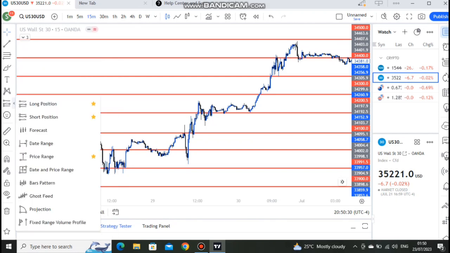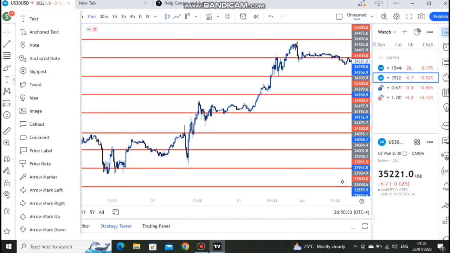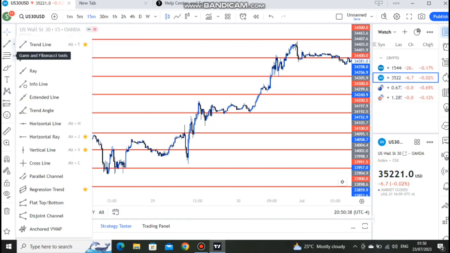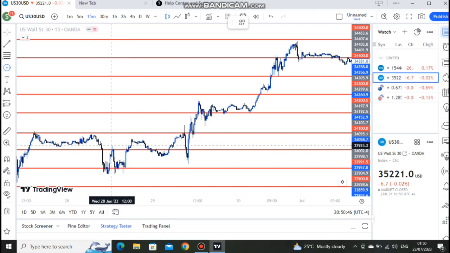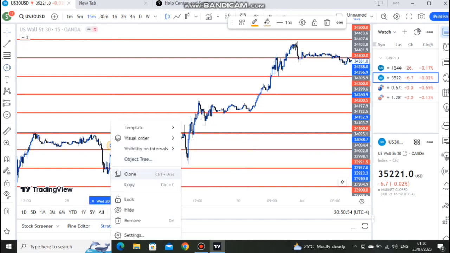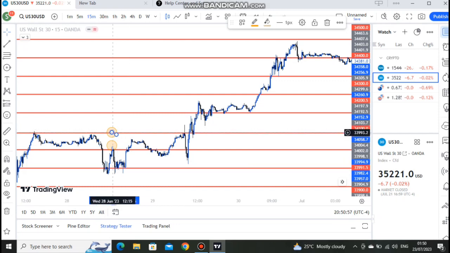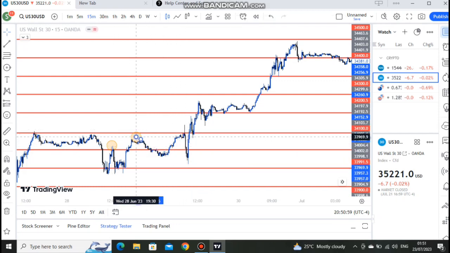So guys, this is just for psychological level, and the next video is going to be support and resistance. After support and resistance, guys, you are free to go to your chart and start analyzing. But this one right now, I advise you to go to your chart and plot your psychological level, all those 100 levels. Plot it out, guys, at the current price of US30 now, plot it everywhere. This thing is wonders. You can see it yourself.